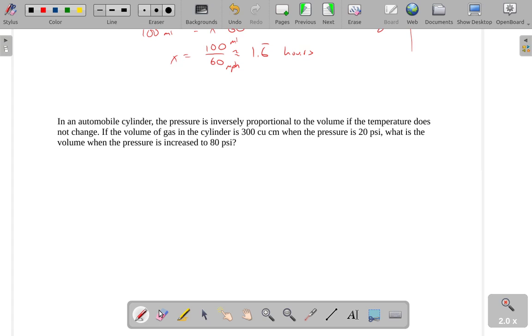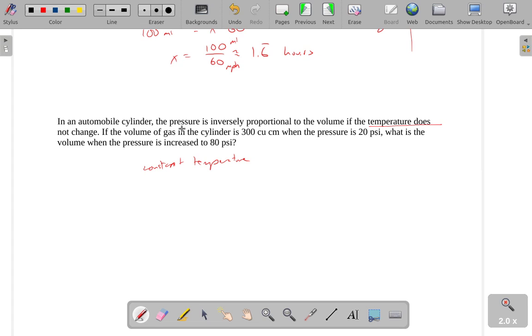But in any case, this is a contrived example of what is this, Boyle's law? I don't remember what it's called. Something from chemistry. In any case, what we say is that we're going to have constant temperature. That's why I say that this is contrived, because generally the temperature would not remain constant as you compress. But I guess pretend for a moment that we compress the gas and then we let it cool back down to room temperature.